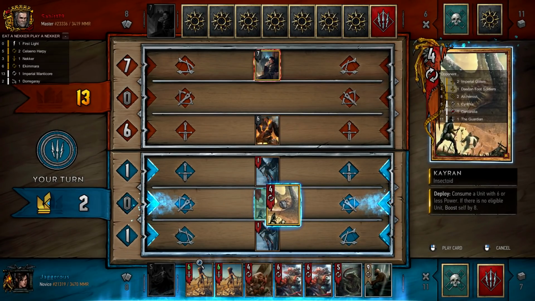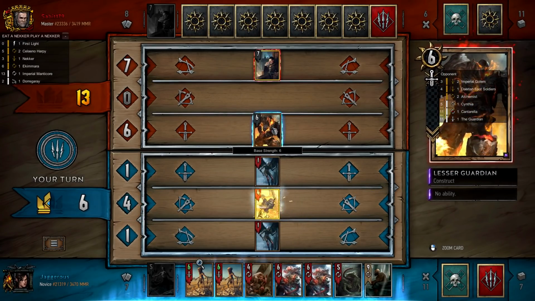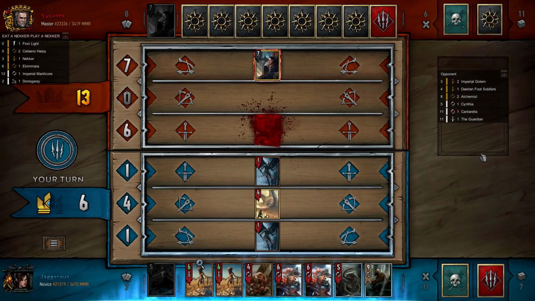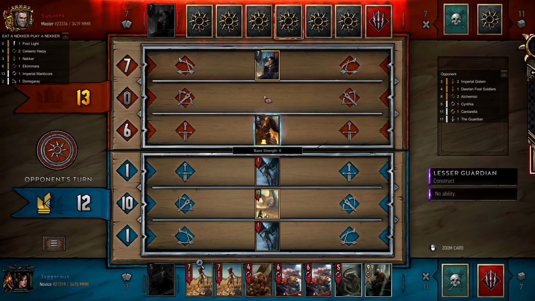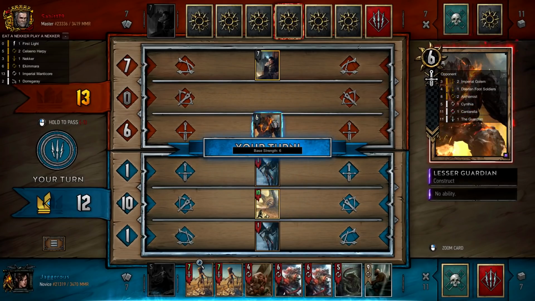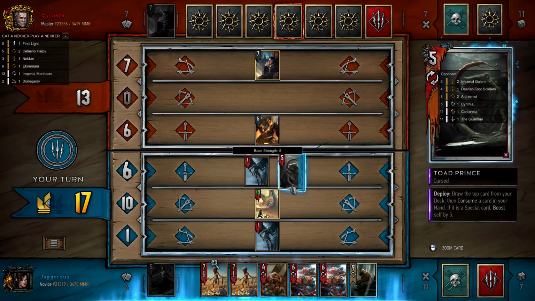We can Consume now. We have a good target. He's not likely to play Enforcers or anything like that, where we'd want to stop them. So we're just going to eat his Lesser Guardian and take the points. And potentially we could look for a 2-0 here. And actually he's chosen not to mulligan any of the Lesser Guardians, which means we really messed up his draw in that situation. We'll play the Toad Prince.